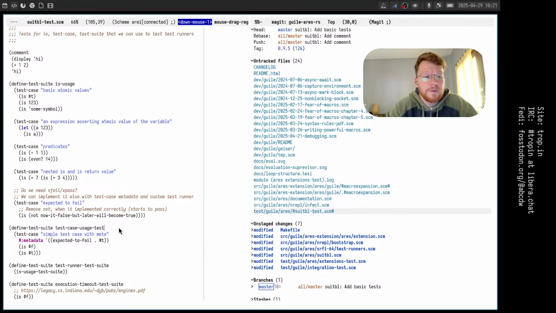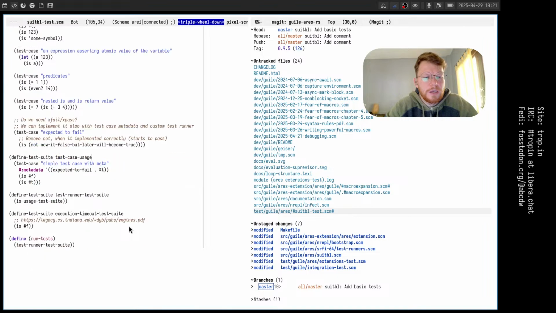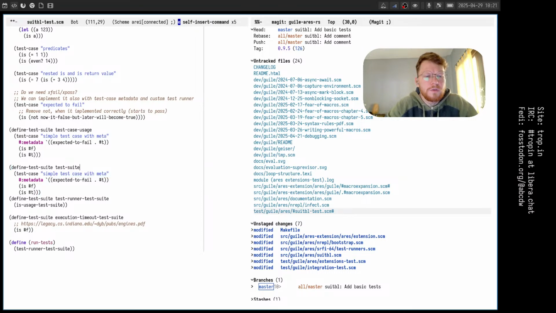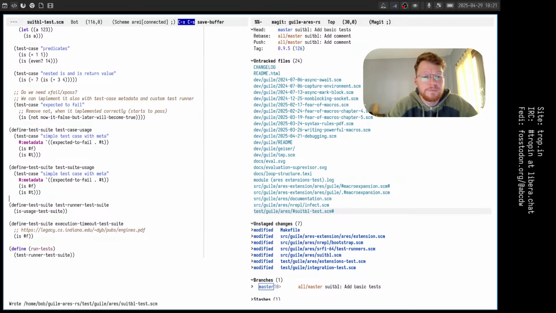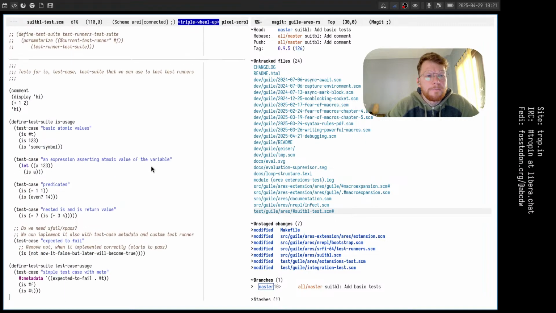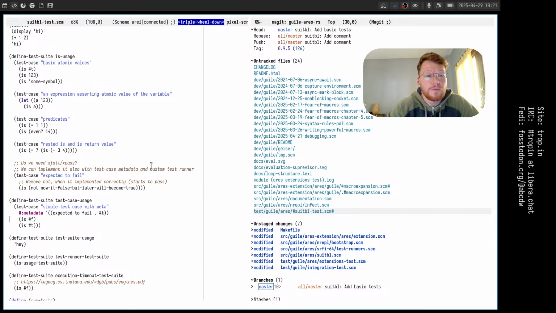Test case usage, and of course we need a test suite usage. Do we need xfail, xpass?